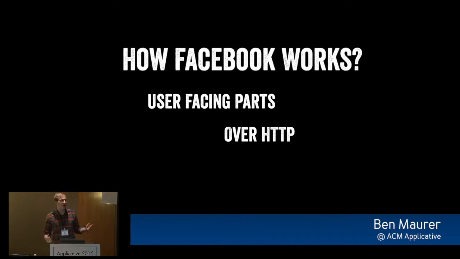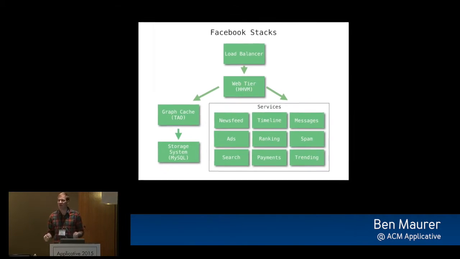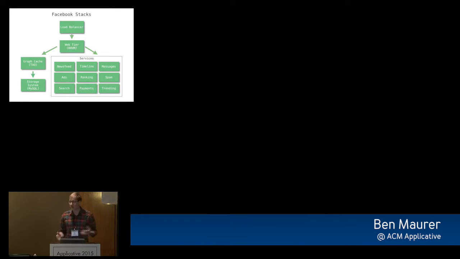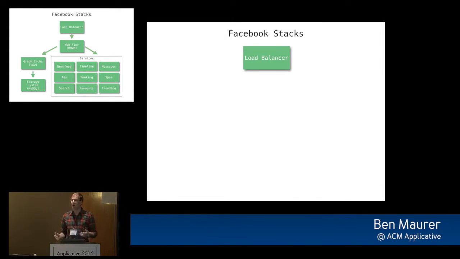To frame this talk, I think it's useful to give a quick 30-second tech talk of how Facebook works. I'm mostly focusing on the user-facing parts of Facebook: the desktop site, and also our mobile applications. Both of those are over HTTP, so this is our stack of what happens when you make a request to facebook.com. First, when you request something from Facebook, it goes to a set of load balancers that is distributed across POPs across the world. Those load balancers figure out the right data center to send your request to, and they forward it to what we call our web tier.